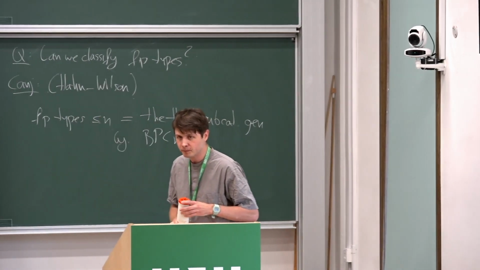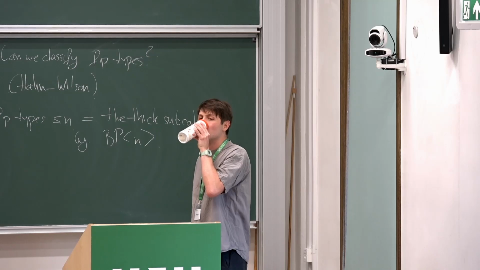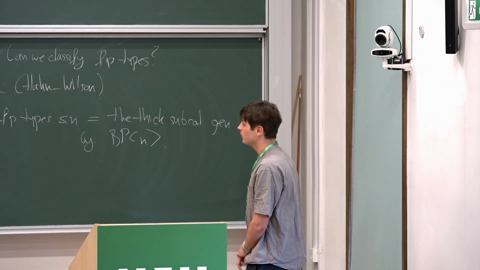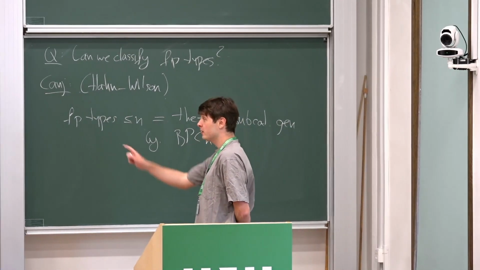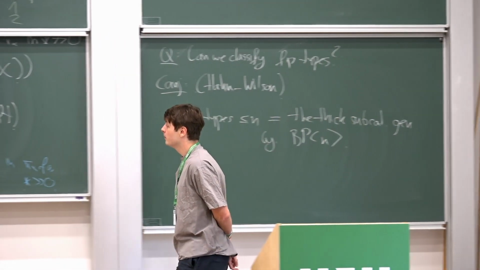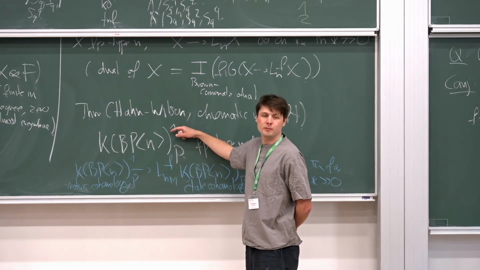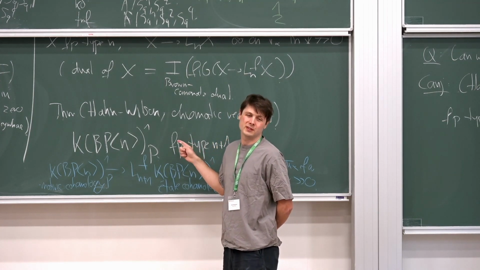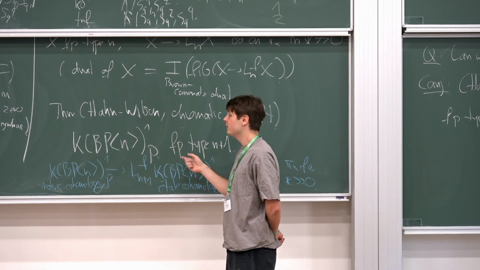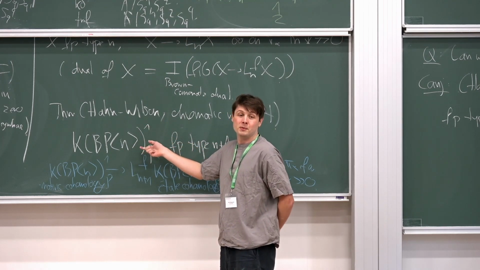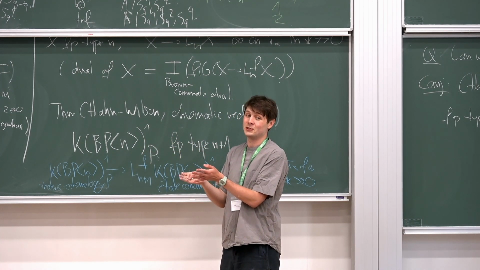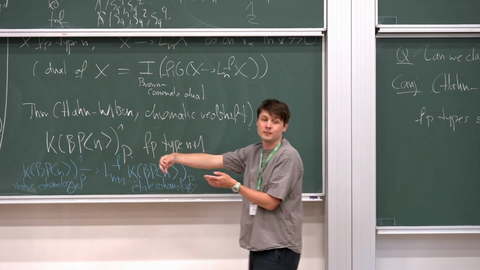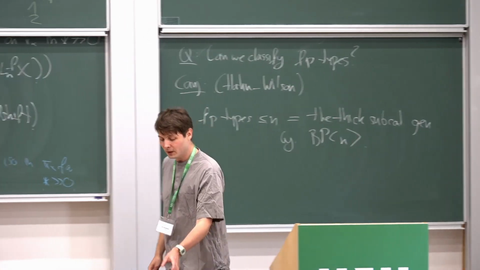So if you knew this conjecture, does that mean that you would know the Hahn-Wilson result for the FP type n? No. What it would tell you, and I think this should be a little bit easier than the general conjecture, is that this belongs to the thick subcategory of BP(n+1). And presumably, because this thing is not FP type n, you could also reverse it and show, using their calculations, that this also generates the same thick subcategory as BP(n+1). So you get a very clean version of redshift: up to thick subcategories, the K-theory of BPn literally is BP(n+1). So that's one thing that this would imply. It's a great question.